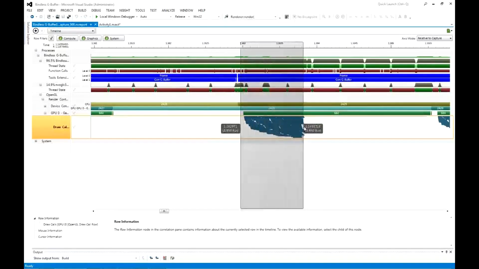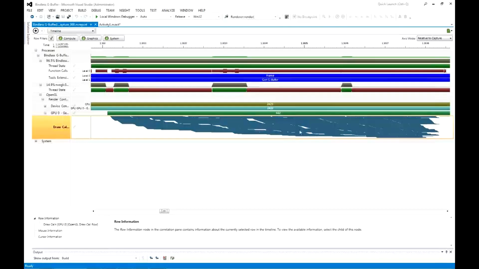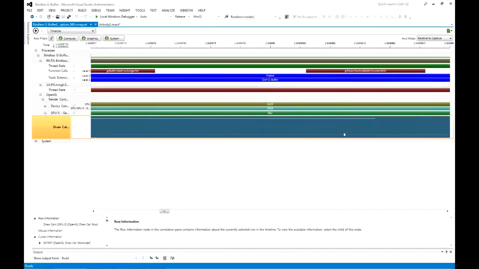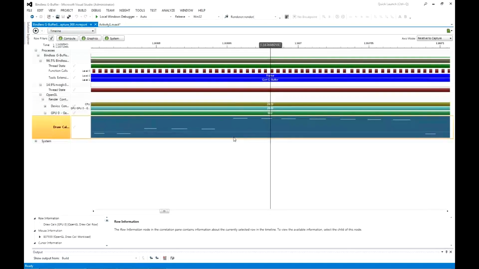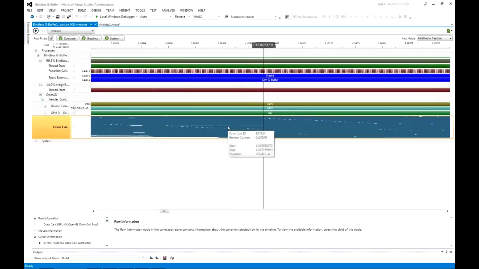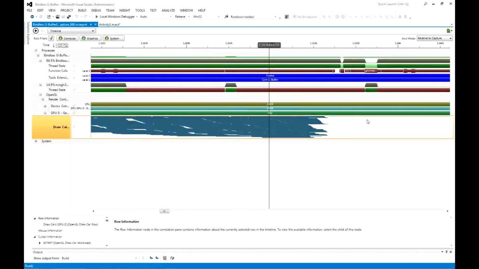You can see here, this is all of those quads or all those boxes that we were drawing. And the great thing here is you can see the incredible amount of parallelism. I probably won't even be able to zoom in as deeply as I want to. The incredible amount of parallelism you have on the GPU in terms of the number of active calls that you can have. And so you can see I've got, who knows, 50, 30, at least 40 different API calls, different draw calls that are active at any given time.